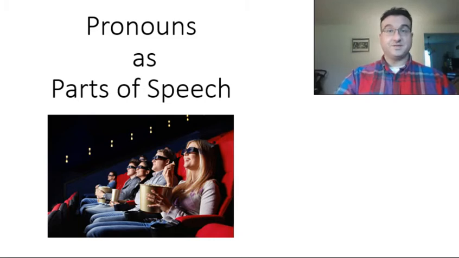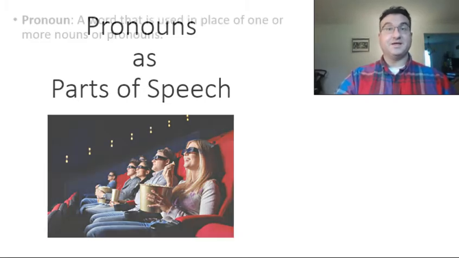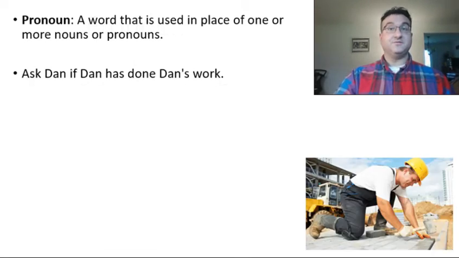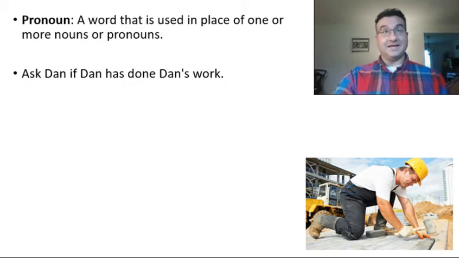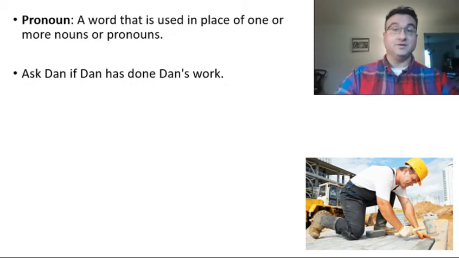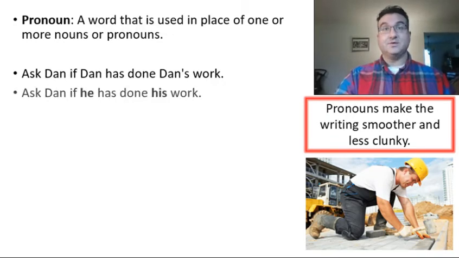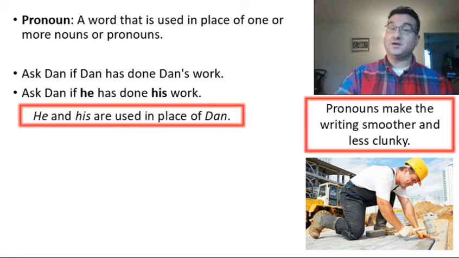This video is on pronouns as parts of speech. A pronoun is a word that is used in place of one or more nouns or other pronouns. So for example, with the sentence, "Ask Dan if Dan has done Dan's work," you could see that pronouns could make the writing smoother and less clunky. We could write, "Ask Dan if he has done his work." He and his are used in place of Dan.